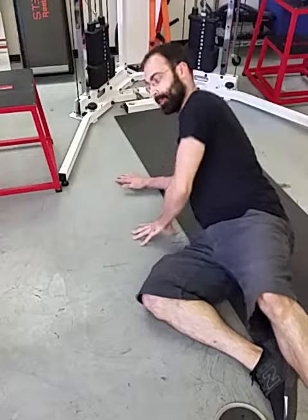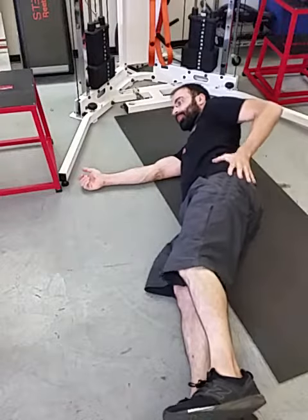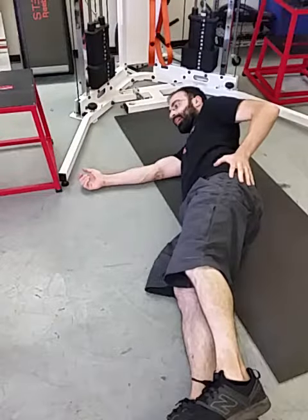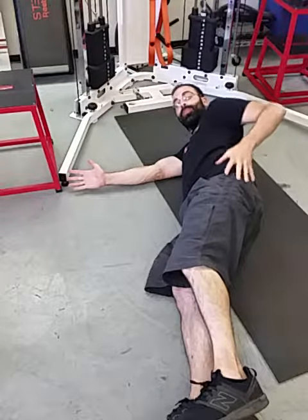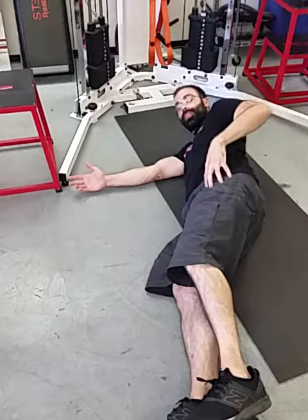With our sideline hip abduction — we're on our side trying to do a nice amount of hip work. This is just too weak to be able to have the power in the hip to raise the leg up, and it kind of struggles or the tension goes to the front.